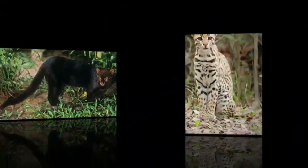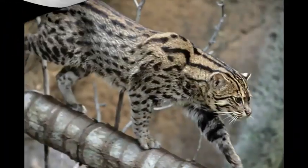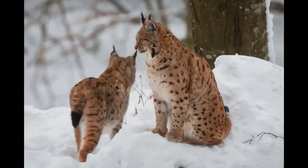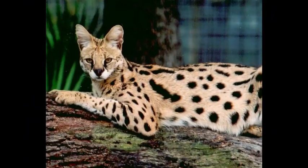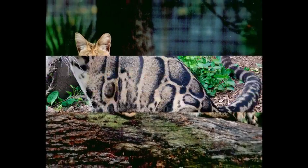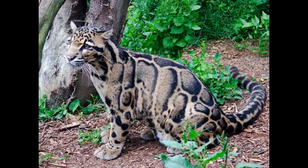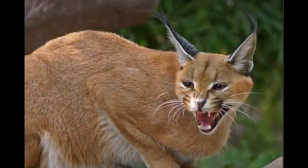Top 10 Lesser Known Wild Cats in the World. In both pet world and internet, nothing ever comes to the popularity of cats. But how much do we know about wild cats? There are 38 known species of wild cats out there. A few members among them are familiar to us like lions, tigers, leopards, and jaguars. The rest of the wild cat family are also amazing as the famous wild cats.